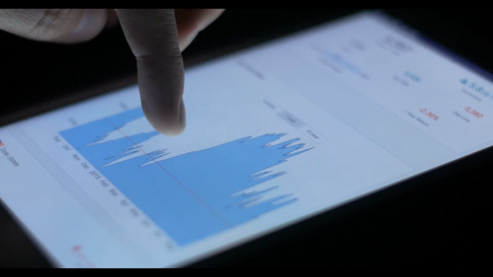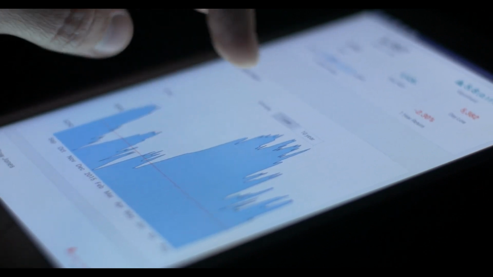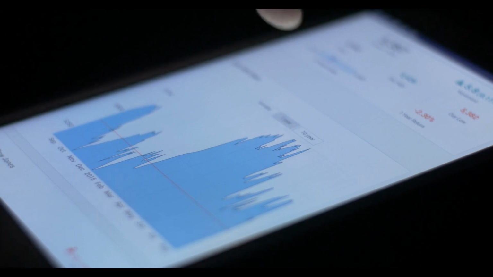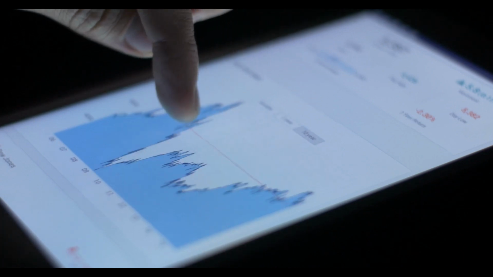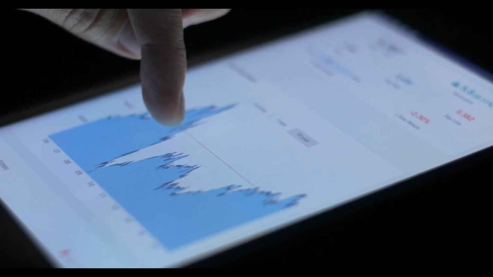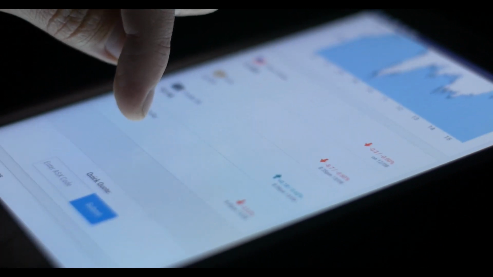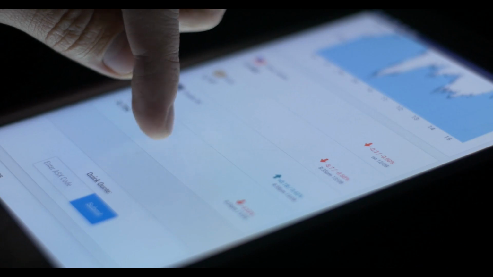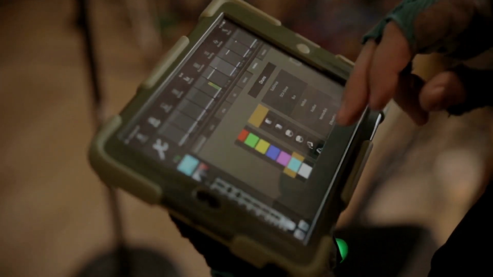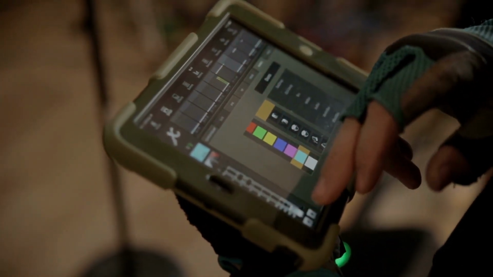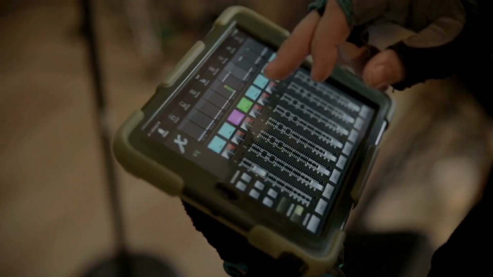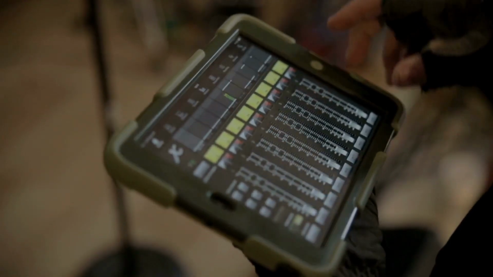Now, I know many of you might be thinking, can I really get some serious editing done on my iPad? Well, the answer is a resounding yes. Apple's come a long way, and the apps available now are honestly kind of mind-blowing. So whether you're a pro looking to edit on the go, or you're just starting out and want something more accessible than a full-blown desktop setup, stick around. In this video, we're going to check out some of the best video editing apps out there for your iPad.